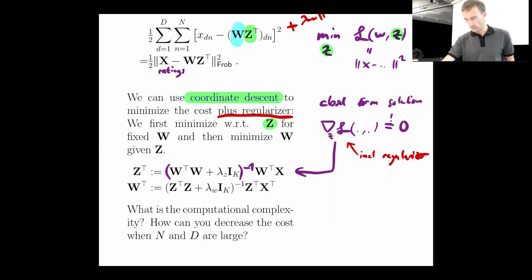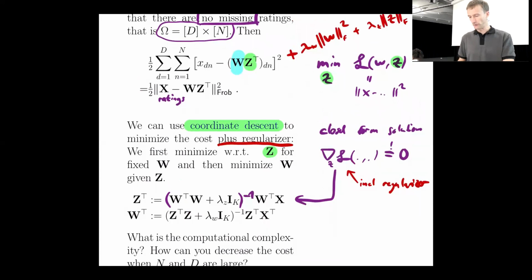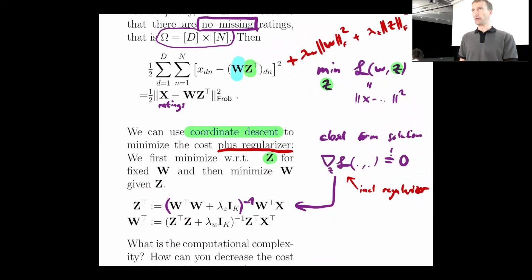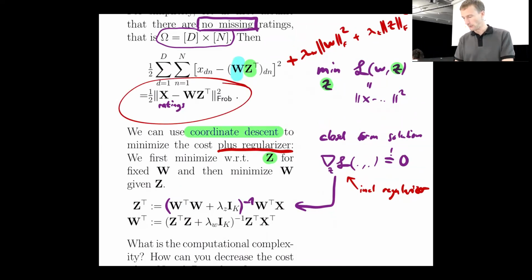So I didn't give the full derivation, but if you have a minute, that's easy to do. It can be a good exercise to play with a matrix derivative. So what is the matrix derivative of this simple expression? Two matrices multiplied and then squared norm. Okay, so this looks fine.